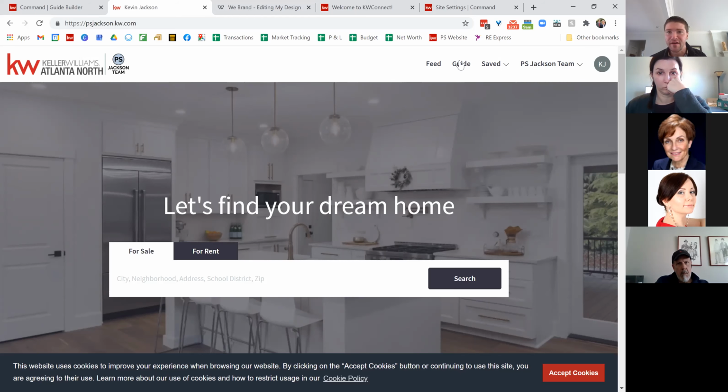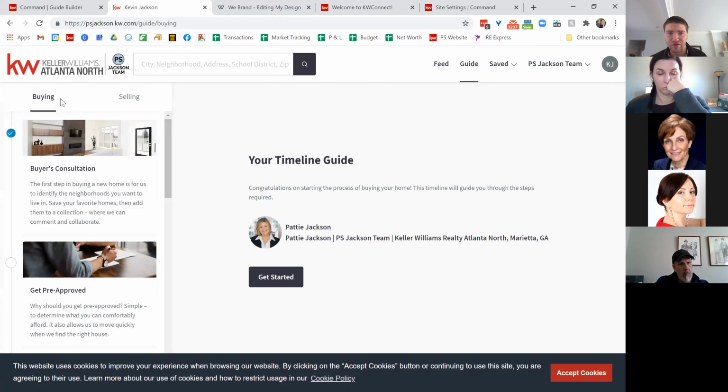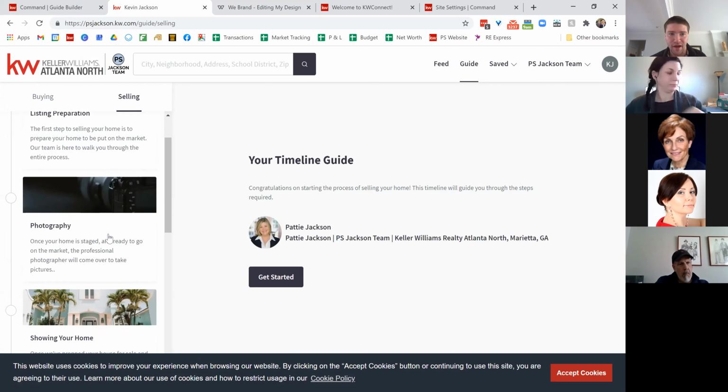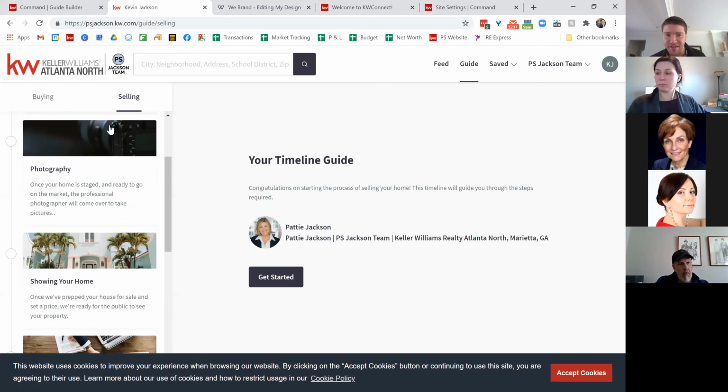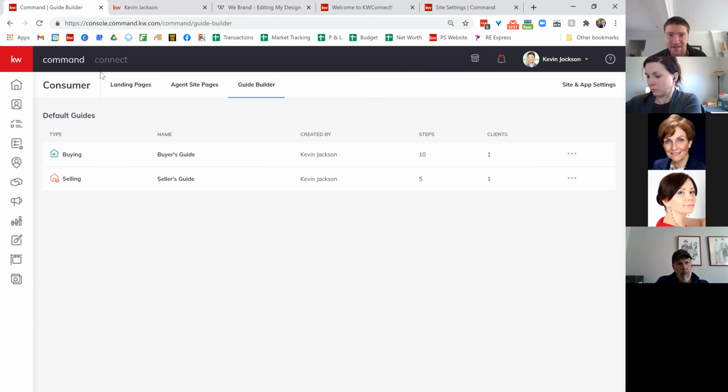So up top here, you can go to the guide, and they'll be able to actually walk through the buying guide or the selling guide. And you can customize all the different sections of these, however you run your business. Back on this guide builder, you can actually go in here and edit these.